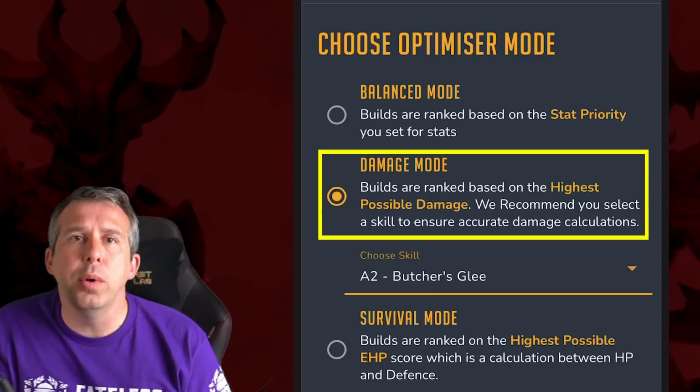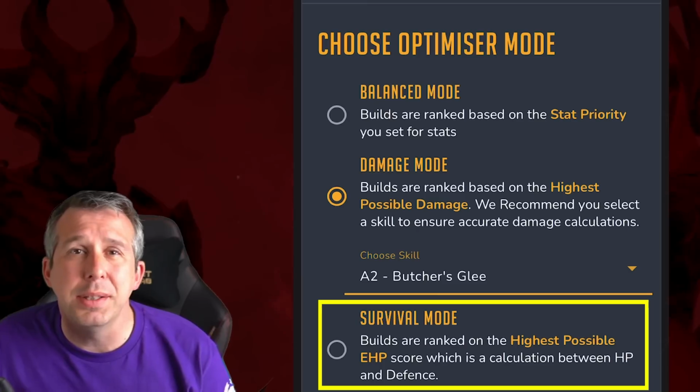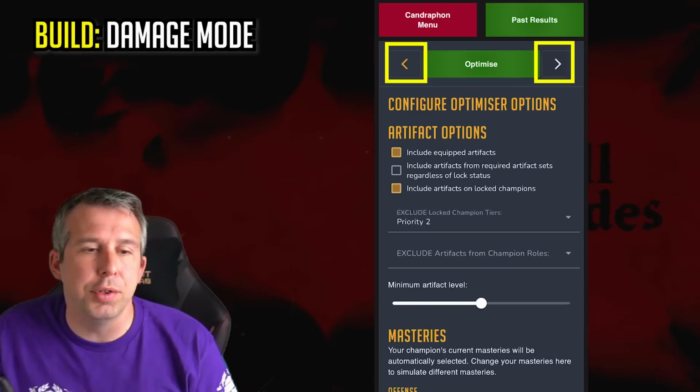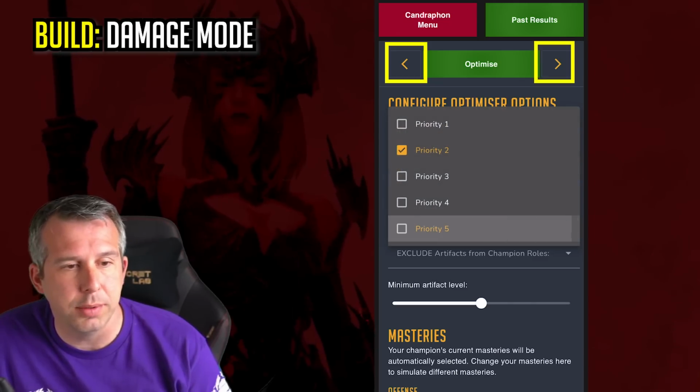You've then got damage mode, pretty much any damage dealer you'd use this one for. And then you've got survivability, if you really just want to make someone as tanky as possible in the game. So once you've hit your mode, you start to use the arrows to go along. Again, I've recorded this from my phone, so you can literally see how this works.